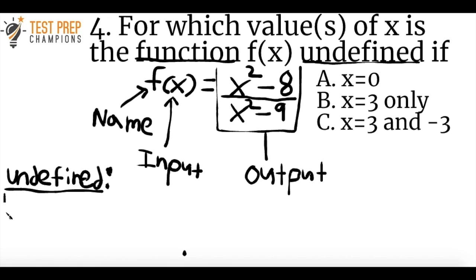So let me just make these as simple as possible. So one is divide by 0. So if you input a number into the function and it would result in you having to divide by 0, then the function is undefined at that x value. Okay, so what I mean by that is, let's say we put a certain number in here for x. If it makes us have to divide by 0, then we know that the function's undefined for that value of x. All right, and the reason is because you can't divide by 0.